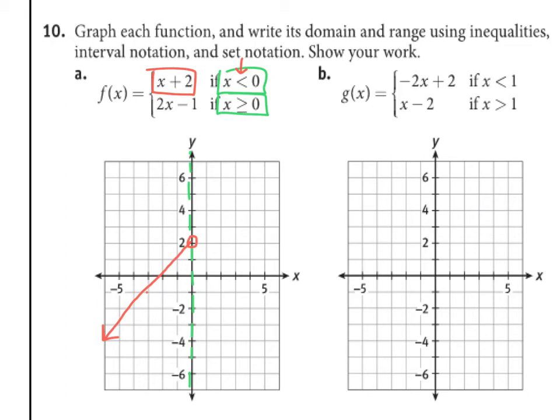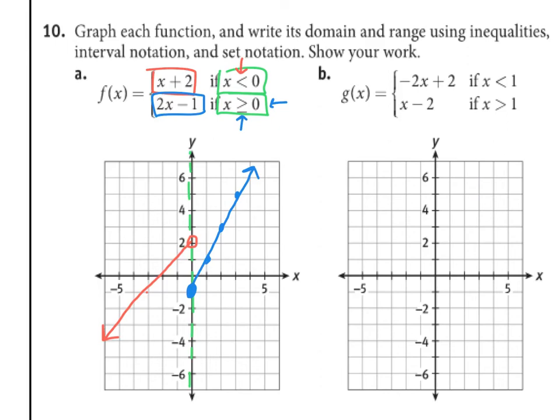The other rule now, for the right side, when x is greater than or equal to 0, the graph needs to look like 2x minus 1. So the y-intercept's at negative 1. I'm going to color that in because that actually works when x equals 0. And my slope is up 2 over 1. I'm going to graph this side of it only, not the left side.